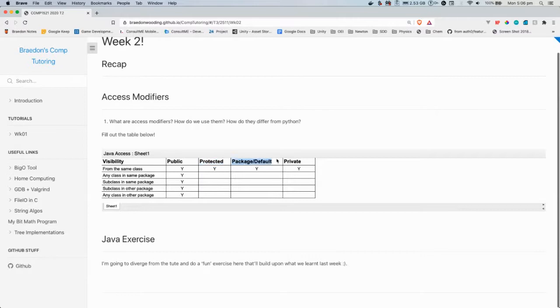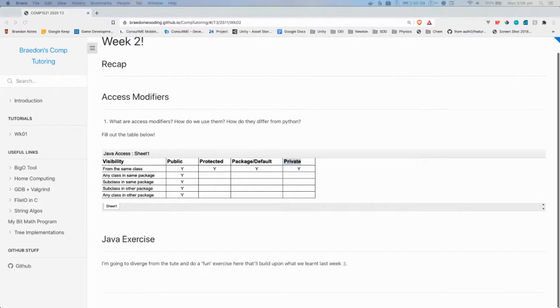And then you've got package or default. That's basically what happens if you don't specify anything. If you just say void main, for example, it's going to be a package function. And again, that's indicative that it's related to the package. And then private, obviously, is like if you have private thoughts or a private class. It's the same kind of idea. It should be less exposed.